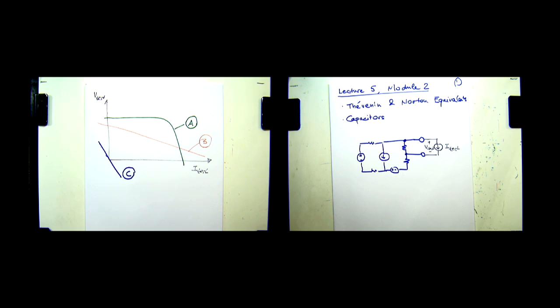A battery. A battery would produce a characteristic that is probably fairly similar to this. As we pull more and more current, at some point the battery just says, hey, cut it out, that's too much for me. I cannot hold my voltage. How would you model a battery with one of the circuit elements that we know? With the voltage source. But does a voltage source have this characteristic A? No, right? A voltage source would just keep going on like this.